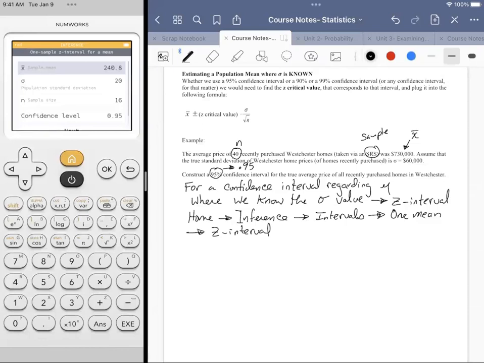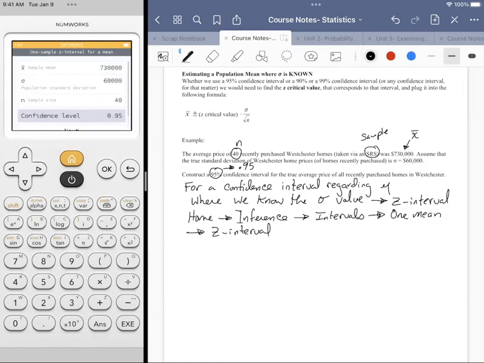If you hit the clear button, well, the backspace button, it wipes out whatever is in that first field. So 730,000. Hit that little backspace button. 60,000. And 40. The default is 95 or 0.95. You might have to do a 90% confidence interval or a 99%, in which case you make some slight adjustments, but that should not be the difficult part of any of this.